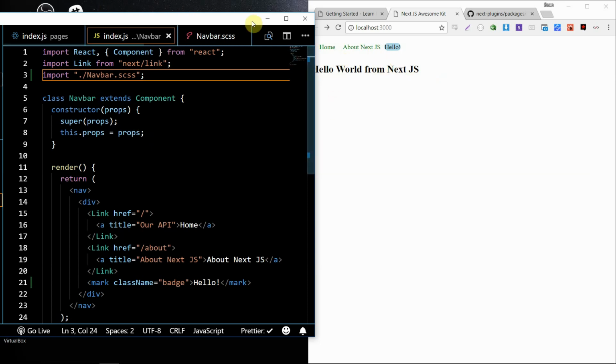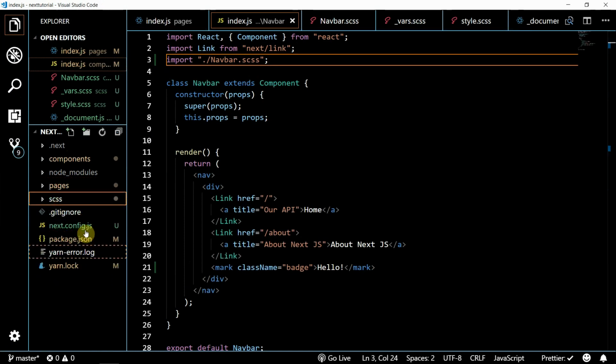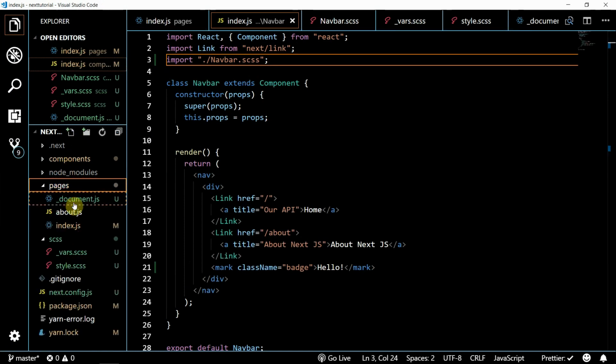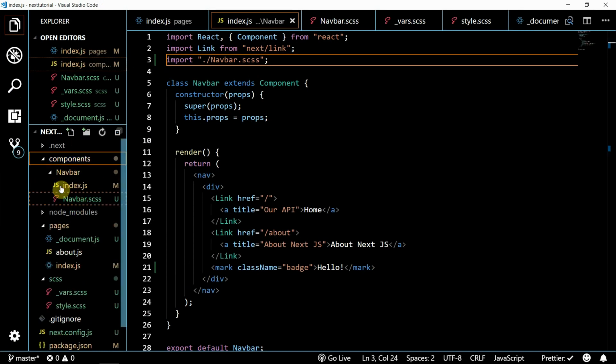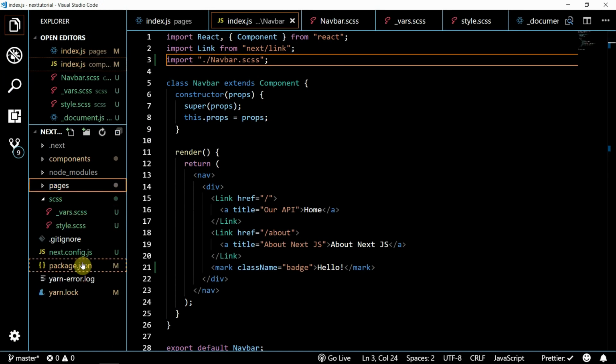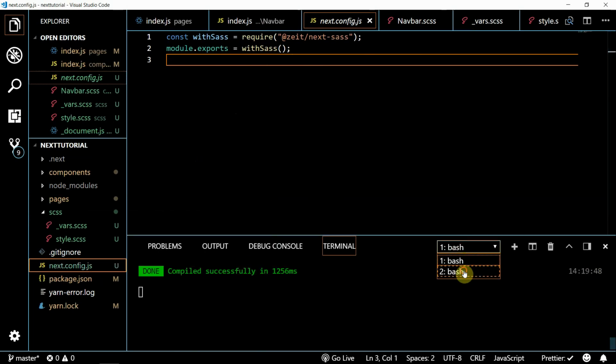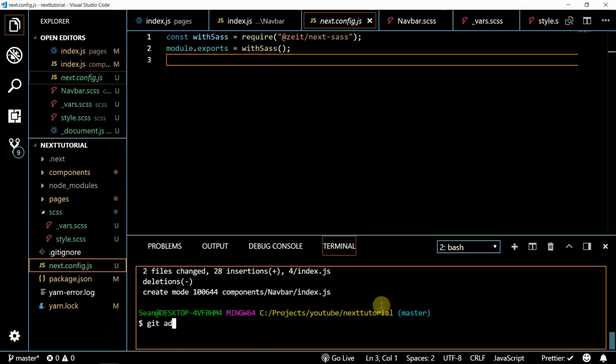and we've barely done anything. I feel like we've barely written any of our own code here. Look at the size of this project. It's really not even that big. We don't even need this about folder; it's just for presentational sake. So we're getting a lot of functionality right out of the gate, and the only configuration we had to do for Next SASS was install two modules and create a file with two lines of code in it. Pretty amazing stuff. So I'll go ahead and add this.